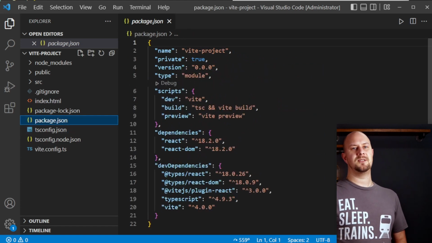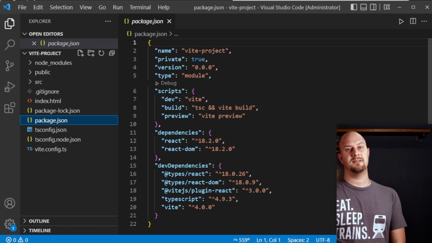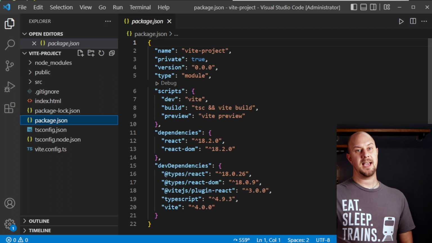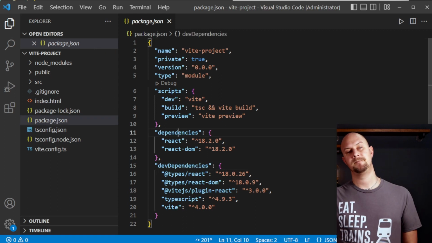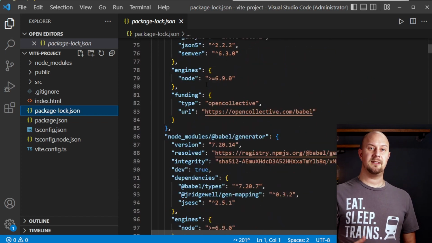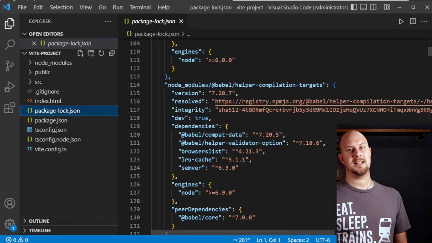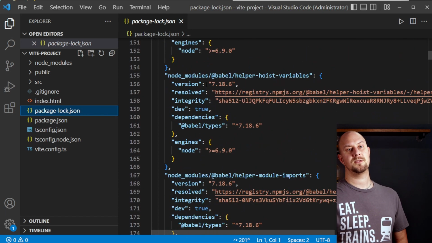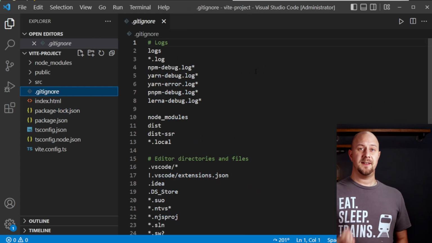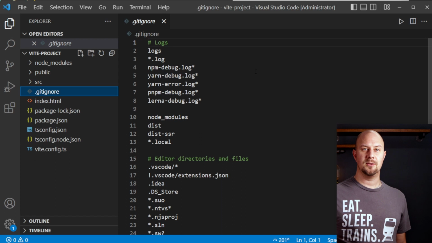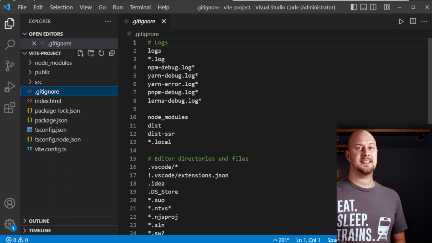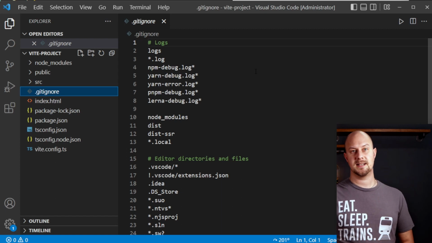Package.json, because Vite runs on Node.js, this is the standard Node.js configuration file that you'll get in any Node.js based project. This is where we declare which npm packages our app is going to be using. Package-lock.json, this is created when we do an npm install. So generally you don't need to worry about this file, but you should keep it checked into your project repository in source control. .gitignore, that's been created for us at the top here. So Vite's created us a .gitignore that automatically ignores all of the build artifacts that Vite knows we're going to create. So it's kind of handy to have some of these things already filled out in this .gitignore.